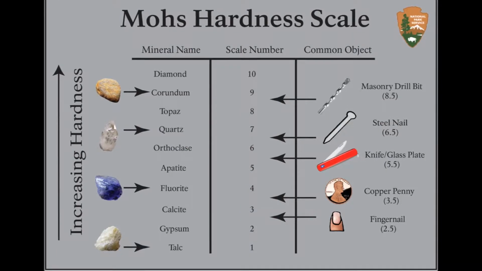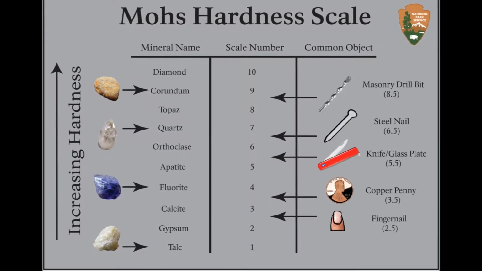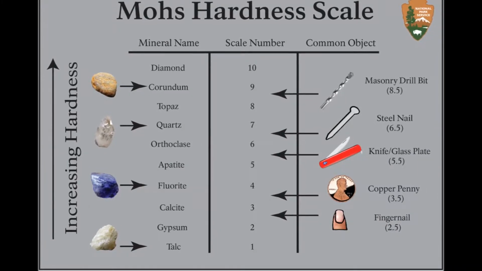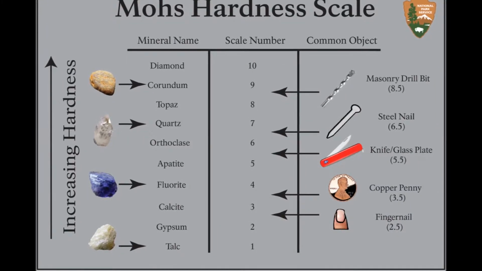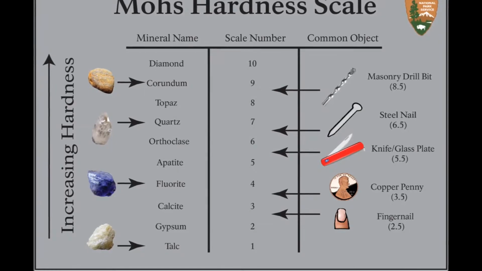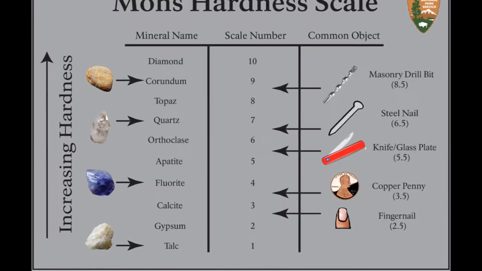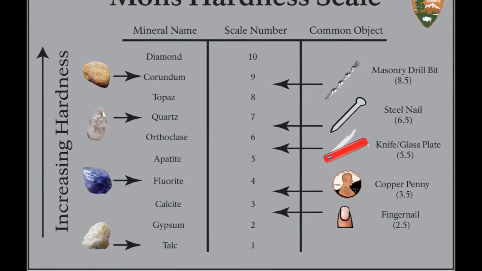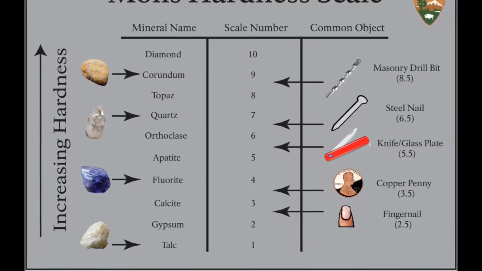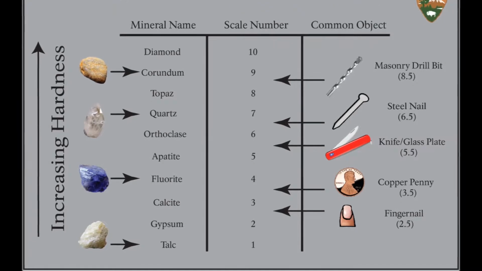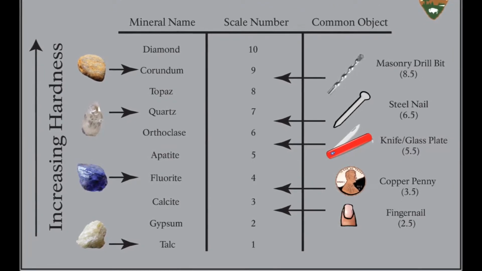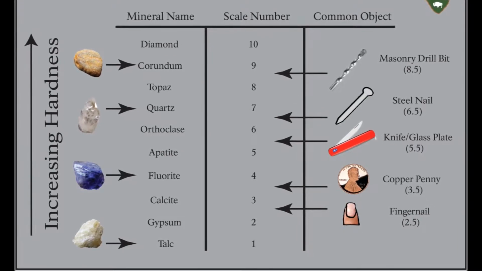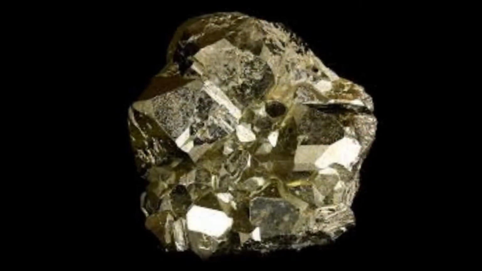Another property is hardness. Hardness is a property that refers to the mineral's ability to scratch another mineral or be scratched by another mineral. Mohs scale shows the hardness of a few common minerals. Each mineral has a number from 1 to 10. 10 is the hardest kind. The harder a mineral is, the more it resists scratching. As the scale shows, diamond is the hardest mineral of all.